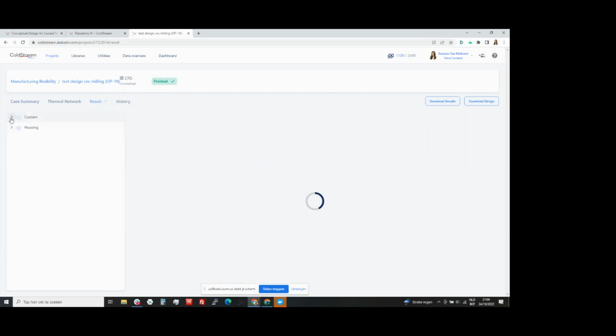So again, here you see the regions tree. And here again, with your step file, download results, you can visualize them with your own post-processing tool. Okay, for one moment I thought it would not work.